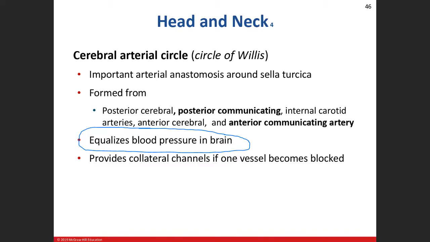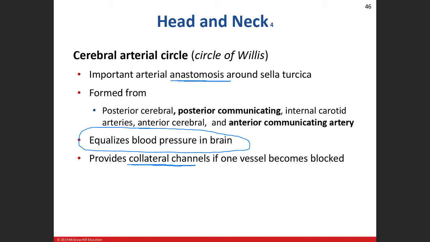So we need to make sure that if we get a blood clot, an aneurysm, or a clogging of these blood vessels, that we have plenty of collateral circulation, meaning if a blood vessel gets jammed up and clotted, the blood can find another way to get to the area that clogged artery supplies. And so that's where our circle of Willis comes into play.